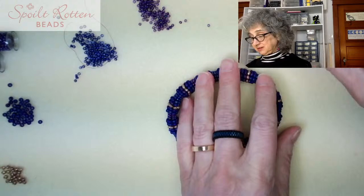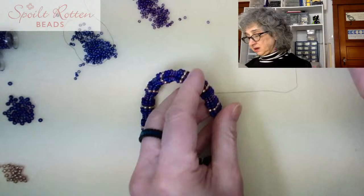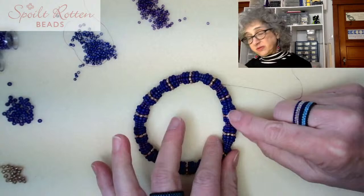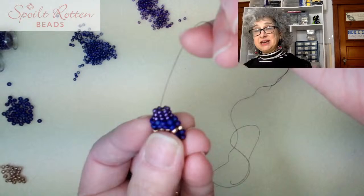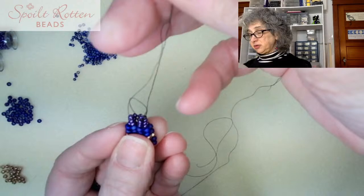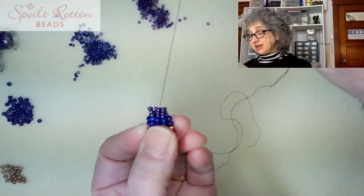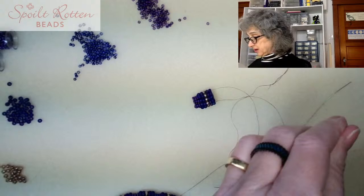When you're finished, you need to know how to end and add thread, which I had said in the beginning. What I do to end and add thread is I will sew through some of the beads and I'll make a half hitch around existing thread. A half hitch means, I'll show you on this little piece. If I needed to end and add thread now here, I would go into my piece under an existing piece of thread and sew through the loop that's formed. And then I would sew the end in and trim it.